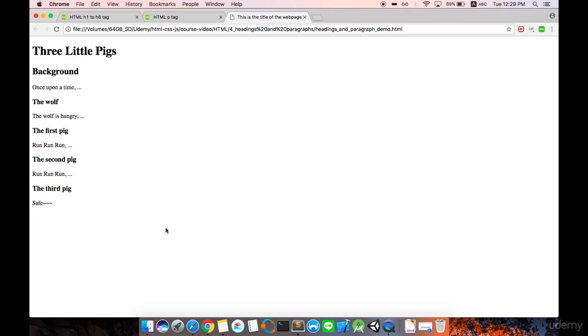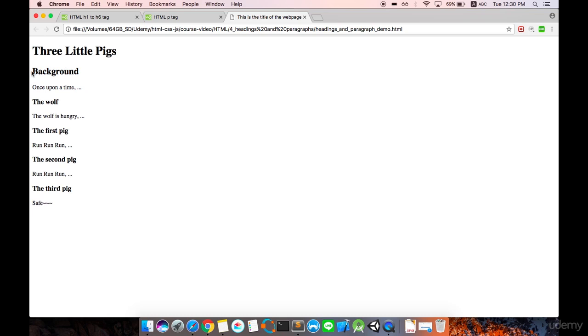In this class, I will start introducing some HTML elements related to text. Sometimes we want to emphasize a topic using headings. For example, in this website, it is the story of Three Little Pigs. The author may want to emphasize the topic and also the subheadings. And for each subheading, we would like to have a paragraph that describes the contents.